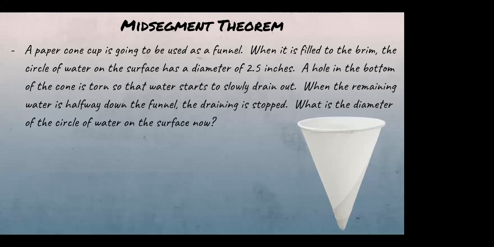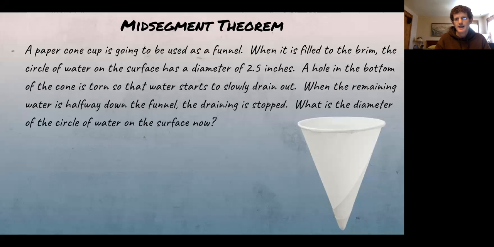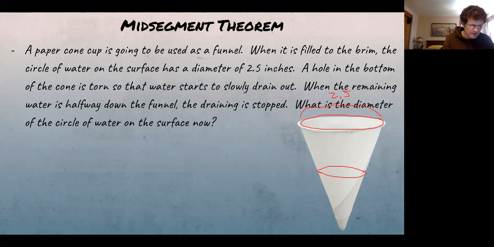All right, so I'm recording again now. I know this is set up almost as though it's a trick question, so maybe some of you were trying to figure out what the trick is. But I asked you just what your intuition says, and that's exactly right. Let's illustrate what's going on. Here's your circle at the surface level, and this diameter is 2.5. Now the water comes down to, let's say, a halfway point on each side, and we have this new circle. Your intuition would say it's going to be half, and in this case, your intuition is exactly right.